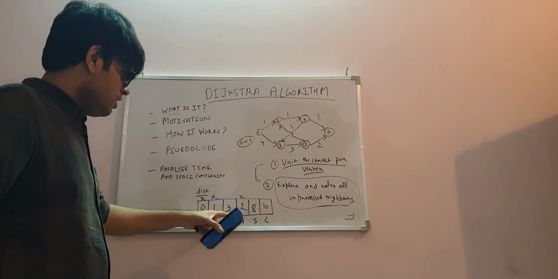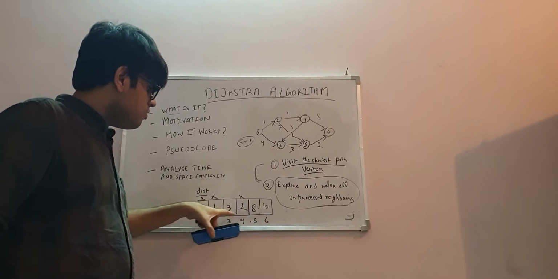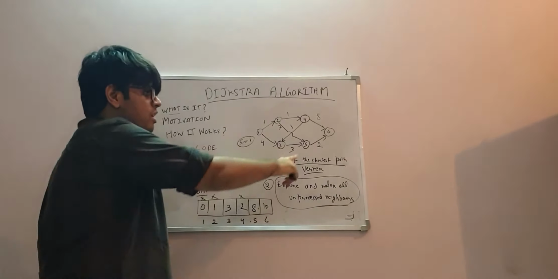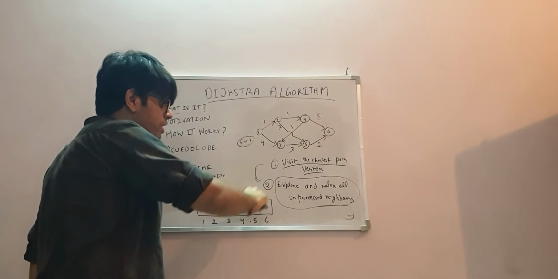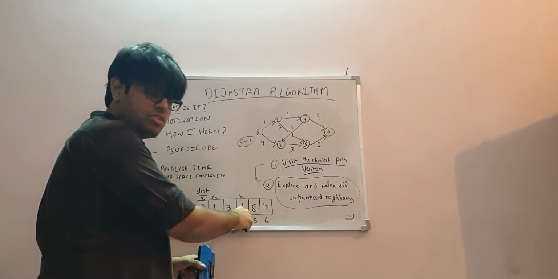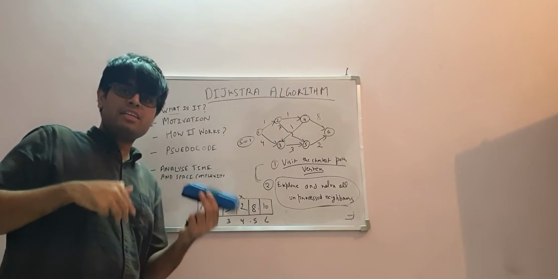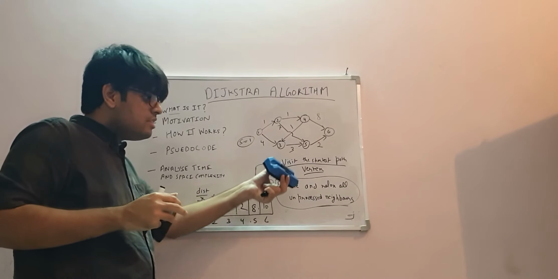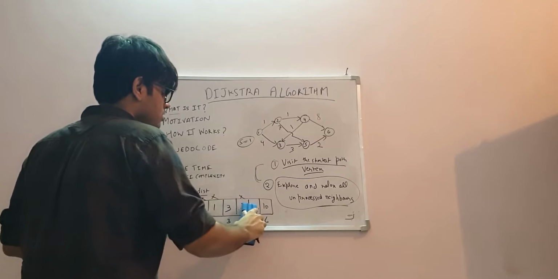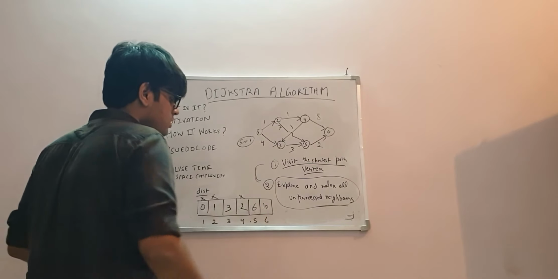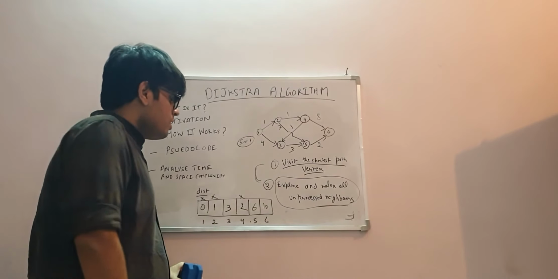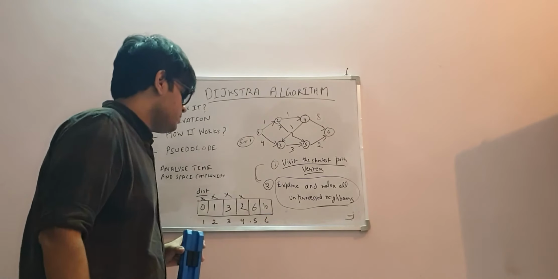Let's move on to 3 because out of the remaining vertices, this is the one with the shortest path vertex. Now we start exploring 3. Now we can reach 5 in a distance of what? Distance of 3 plus 3, which is what? 6, which is less than this. So relaxation means you can relax its edges if it's less than the already assumed distance, right? So this will be modified to what? 6, right? Now can you visit any other vertex from 3? No, right? So this is also marked as processed, right?